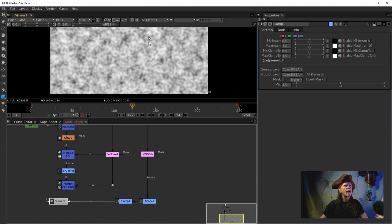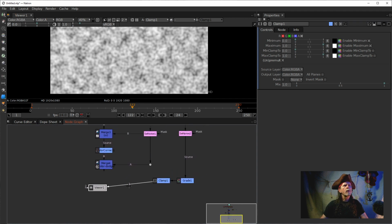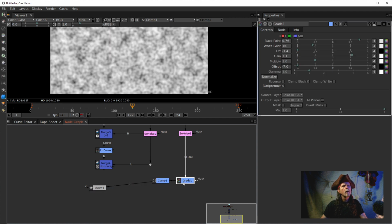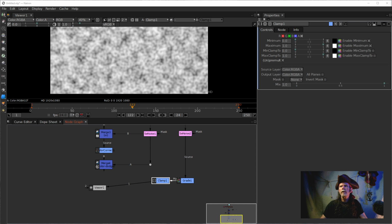Then we need to take this, and what we're going to do is... Oh, wait a minute. Hold on. Hold the phone. Something looks weird to me. That does not look right. That should not have been clamped like that. Something's wrong. I think I added a clamp. Oh, I think I clamped the actual grade node. No? Uh-oh. Oh, phew. I've got something that's not right. I've got to look and figure out why. What did I do different?